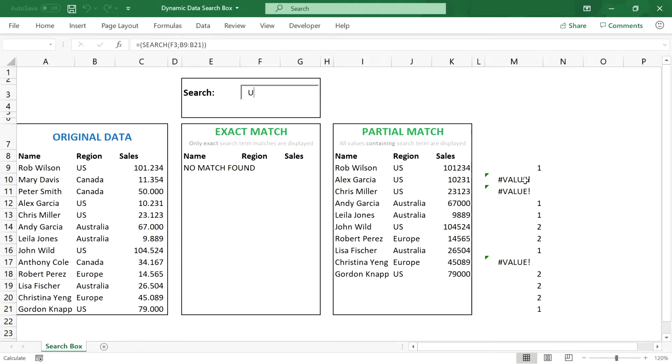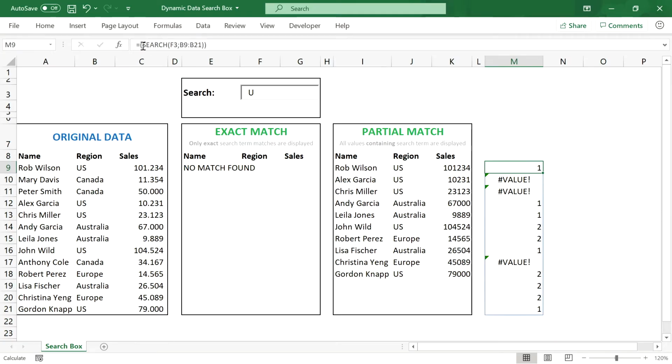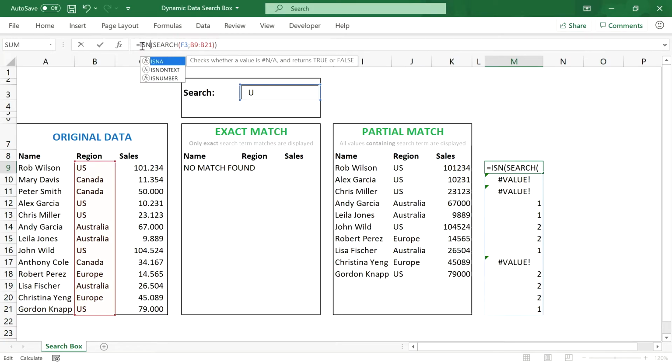And if we then put this into the ISNUMBER function, this translates into a false, and the row will be ignored by the filter function. For Australia, you see, the return index is 2 because the letter U is found at the second position in the word. And that is perfectly fine because the ISNUMBER function doesn't care and still returns a true for this too. Just to demonstrate that, let's add the ISNUMBER function around the search function like we did in our complete filter formula.